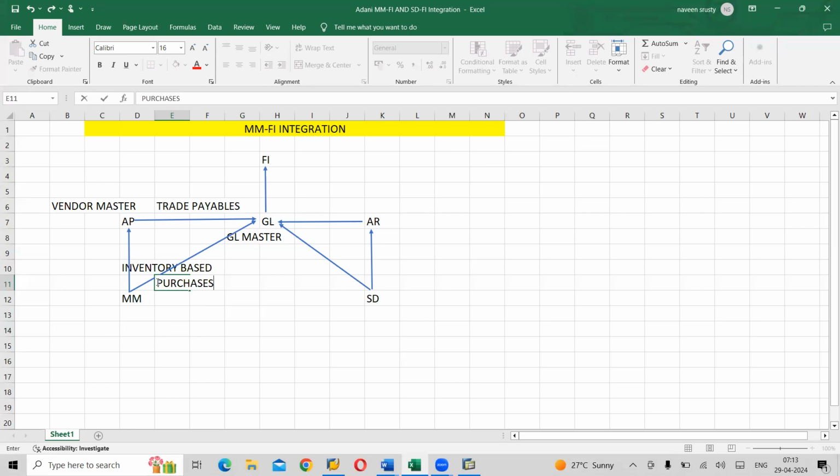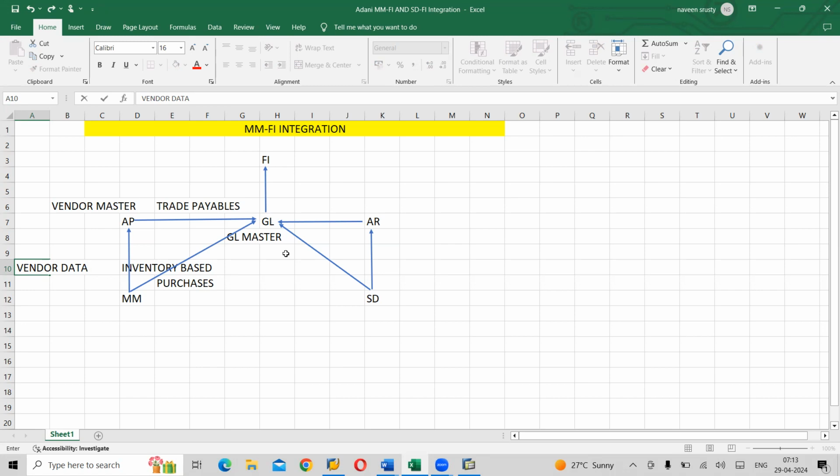Our vendor master data will be updated from MM to GL here also. Just write it up.